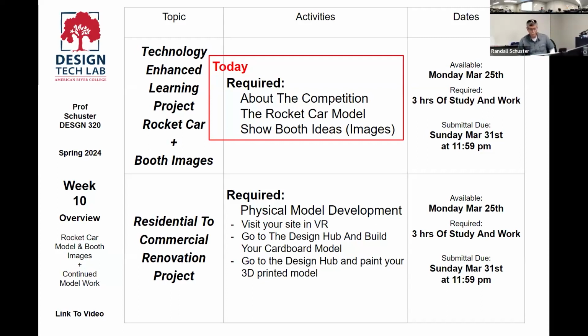Okay, so here we go. Welcome to Design 320 Week 10: Rocket Car Model and Booth Images, plus continuing your work. The commented stuff that I got was very good overall.